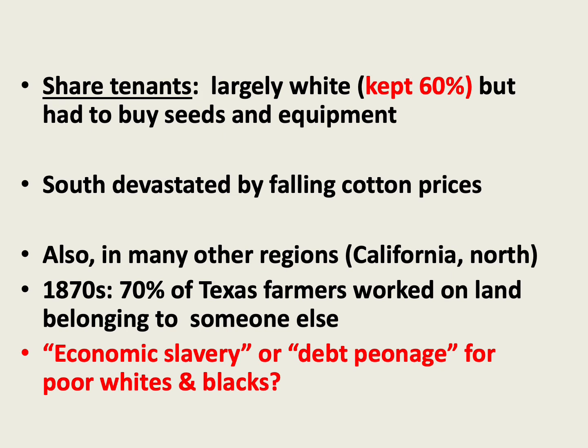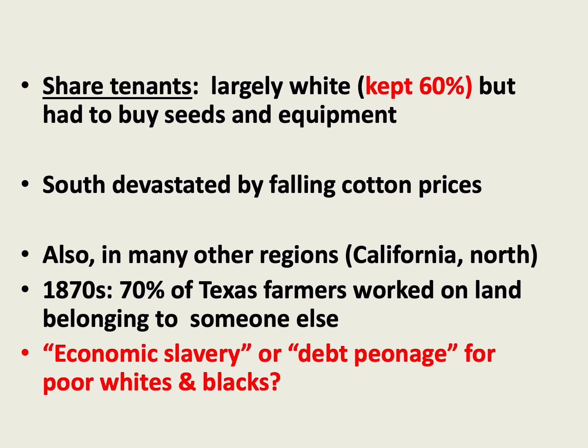Now, some have called this economic slavery, in the sense that the sharecroppers, whether they're poor whites or blacks, really have no alternative. They just can't pick up and move on because they're perpetually in debt. Because with falling cotton prices, they never make enough money to pay what they owe the owner.